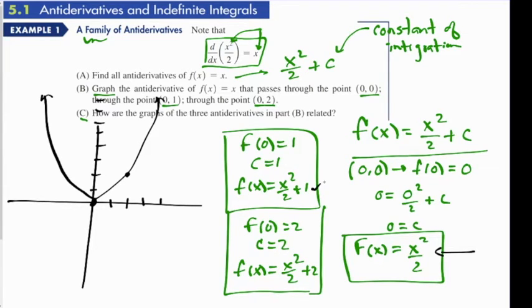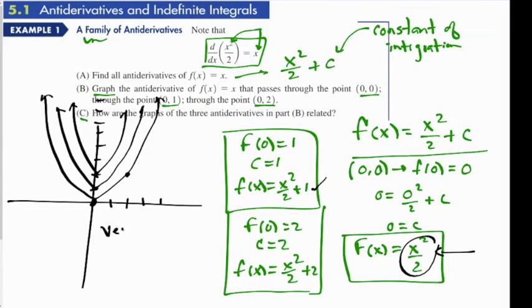And if you look at these, they're the same function, but they're just translating up 1 unit. So every point would just go up 1 unit. And then plus 2 would start with the vertex at 2. And now we can answer part C. We could say, well, the graphs are just vertical translations of each other. They have the same base graph, the x squared over 2. That's our parent graph, we can say. And we're just shifting it up 1 unit for x squared over 2 plus 1, or we're shifting it up 2 units for x squared over 2 plus 2. So they're just vertical translations.